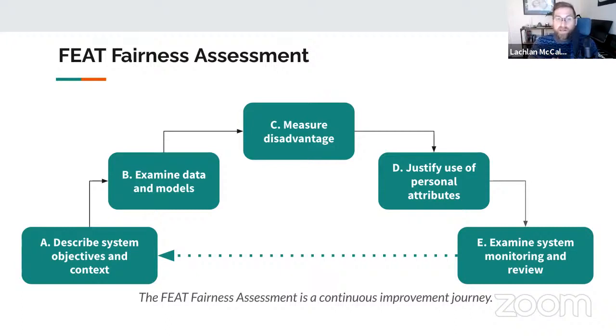So the key idea here is that these 18 questions are designed to elicit the key properties of the system relevant to the alignment with the FAccT fairness principles, such that the answers to those questions are enough information by themselves so that an independent assessor can make a judgment about that alignment. We wanted this output to be as complete and self-contained as possible. We also saw the completion of an assessment as part of a continuous journey. Time marches on, reality evolves, and so a regular and continual approach to the assessment is critical. Next slide, thanks, Grace.